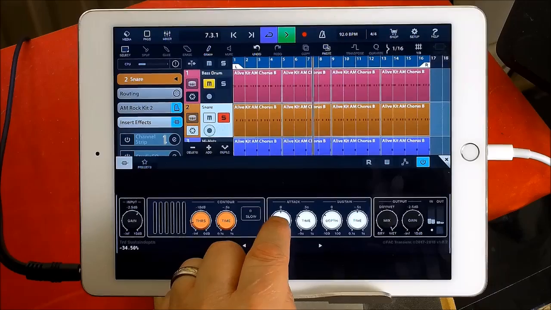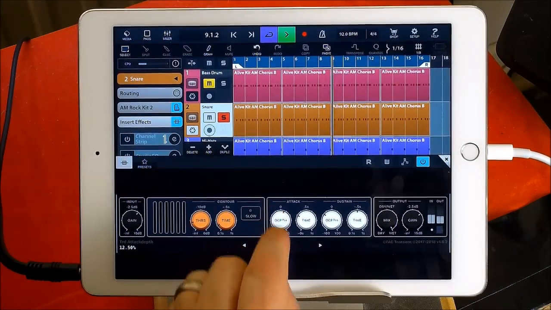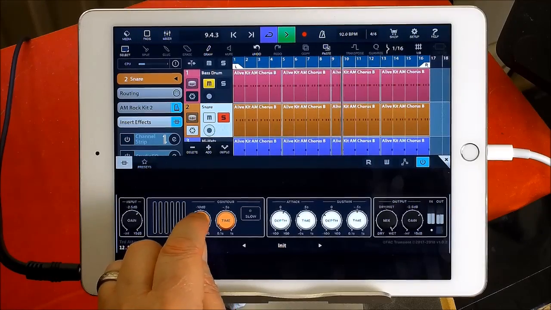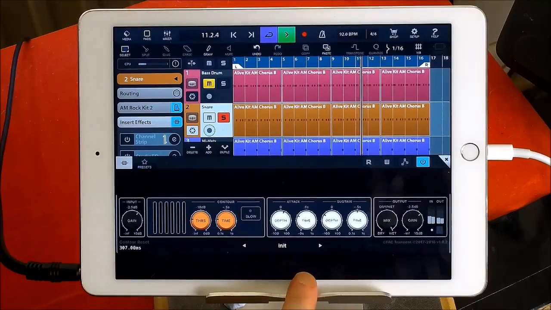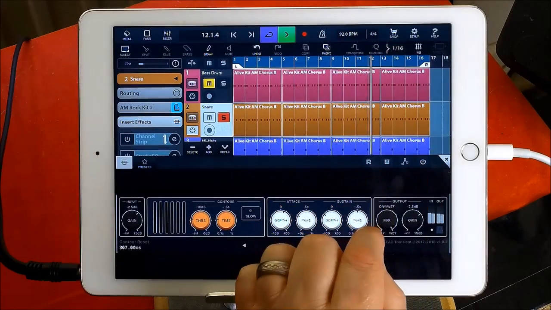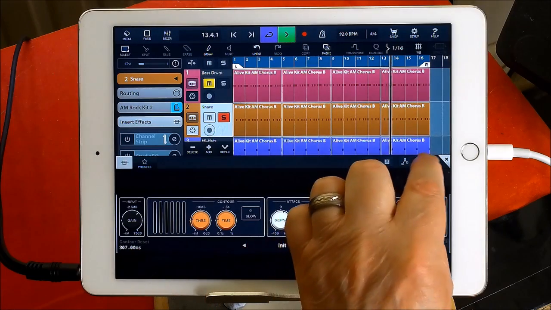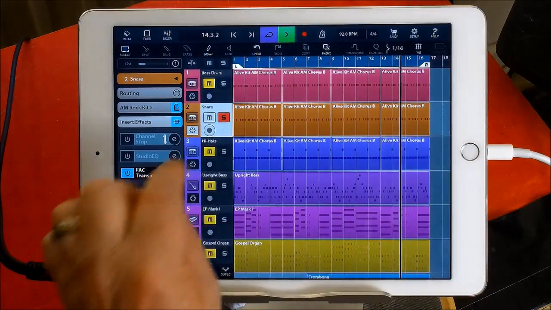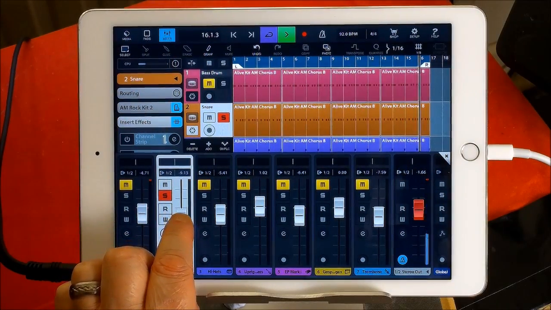A little bit of ring, a little bit more attack, I think. Only a tiny bit though. I think also as well I'll adjust the contour a little bit. So that's the original sound. That's better. Probably get that down in the mix a titchy bit as well because it's clipping.